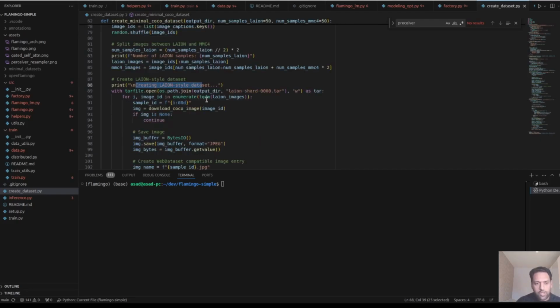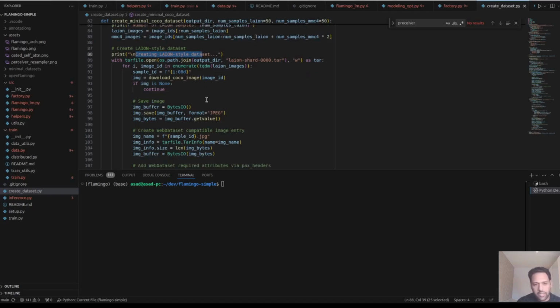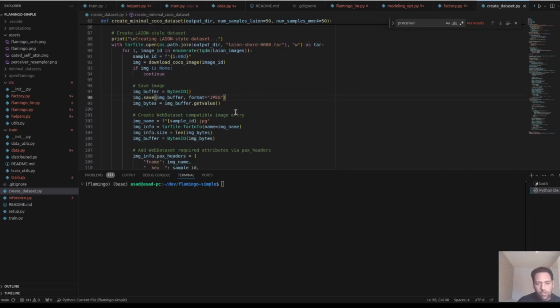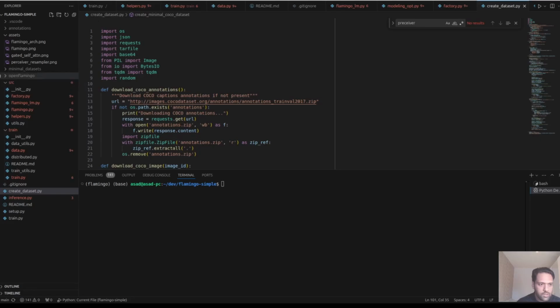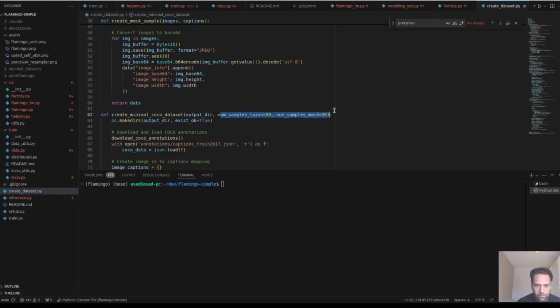And again for the LAION dataset, I just take a single image from the COCO dataset and a text from it, and I save it as a tar file, which this model expects in Open Flamingo. Or you can actually change the data loader to not just accept tar. To run this, it will create this minimal dataset which has only 50 samples. If you look here, we have 50 samples for both of these datasets, and using this we can see how this model does the training.